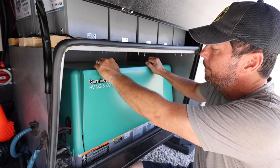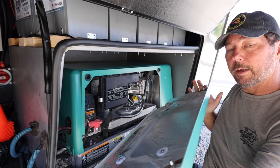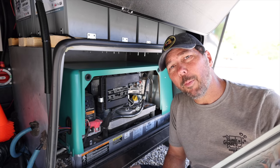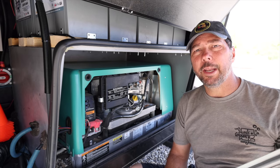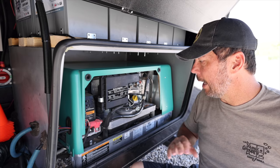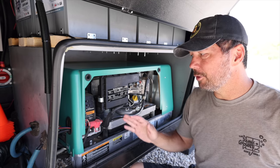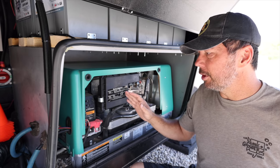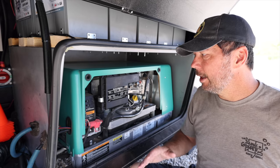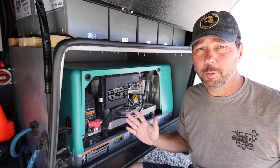Let's jump in. This panel just pops off. Some people might think that when your generator's running and it's really hot, you'd want to pull this panel off so it can get air and cool. That's not the right thing to do. You want to have this cover on at all times while it's running, strictly because the airflow is designed to work with this cover on — otherwise you won't have optimum airflow or cooling.